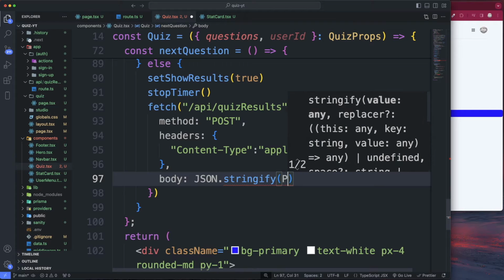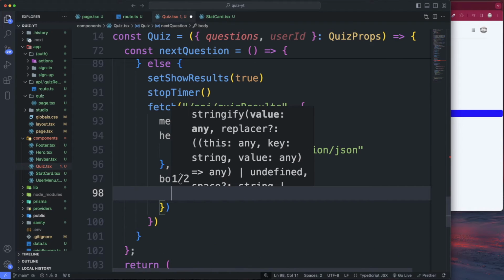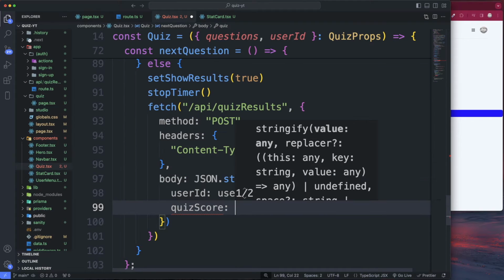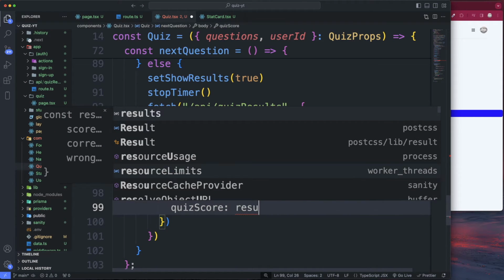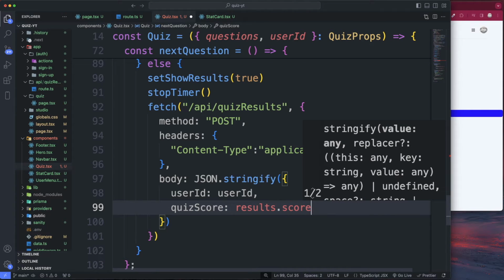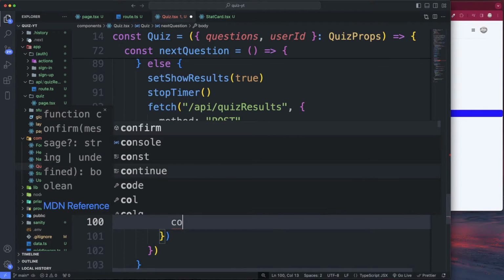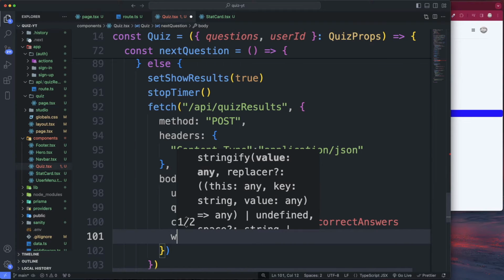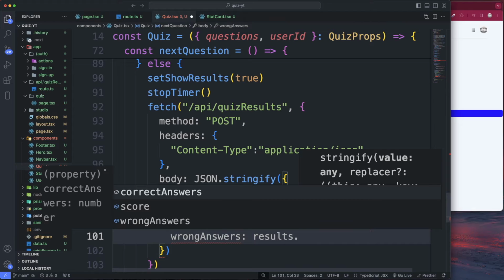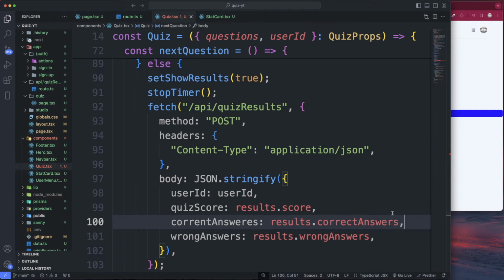Right. And in here, we're going to send over our user ID. We're also going to send over our quiz score. That's going to be our results, result.score. And then correct answers. And last but not least, our wrong answers, which is going to be result.wrongAnswers.